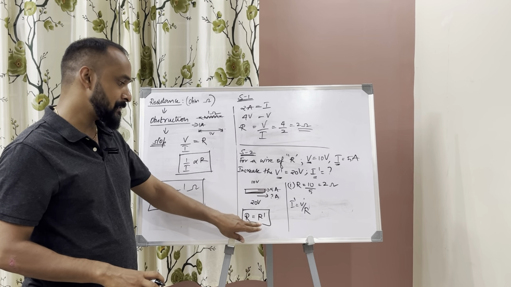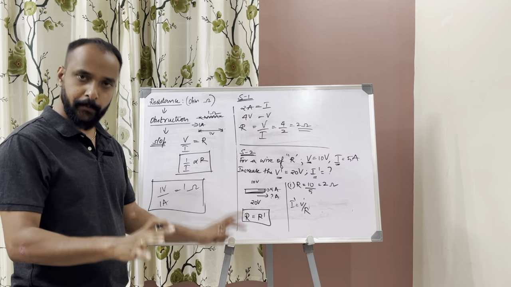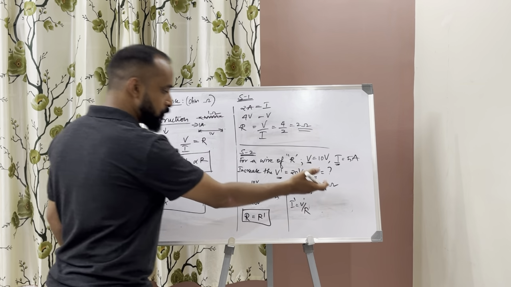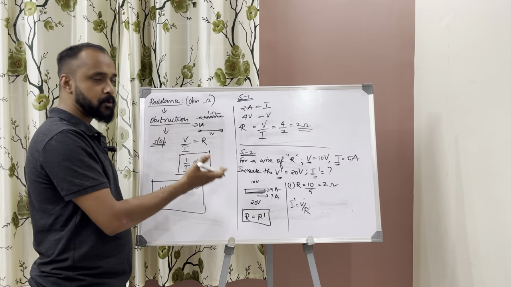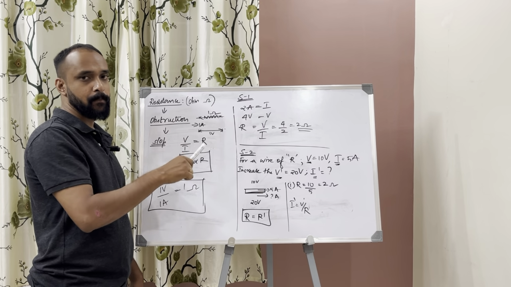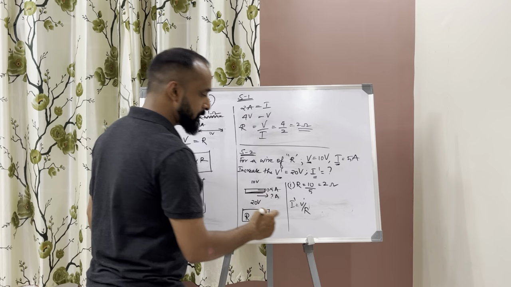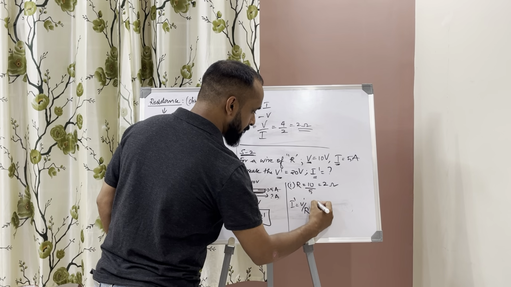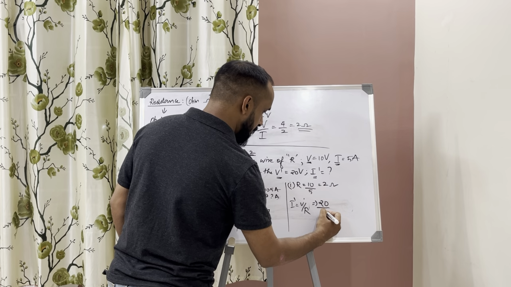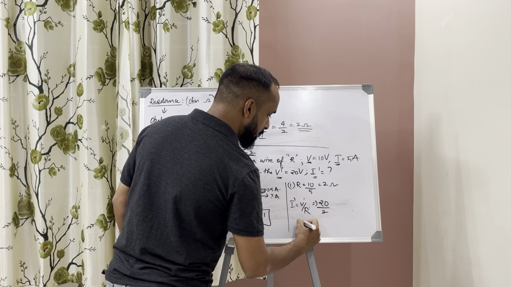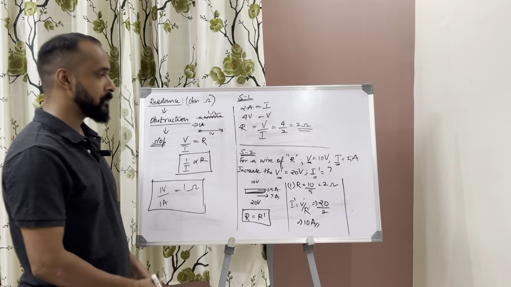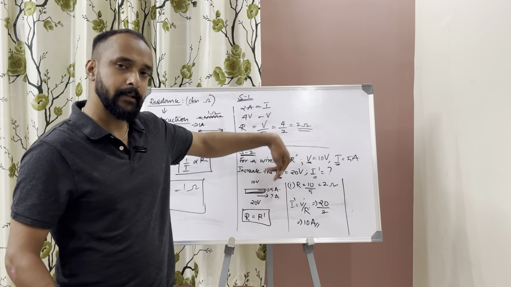So this wire has a resistance of R, so no matter what, it will have a resistance of R. That's it. Clear? So here the resistance is 2 ohms. So whether you pass 10 volts or 20 volts, the resistance is going to be 2 ohms only. The same logic has to be applied in your power concepts also. So using the same thing, I can write that I is equal to V dash by R, and V dash is 20 divided by R, which is 2. The current is 10 amps. This is one way of solving, where you first find the R and apply that R here.